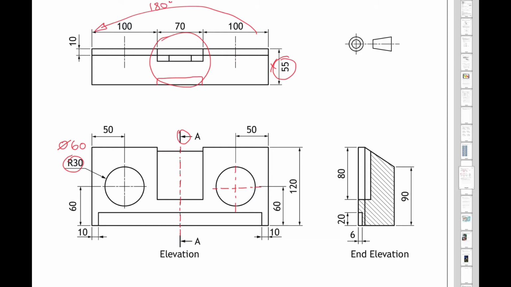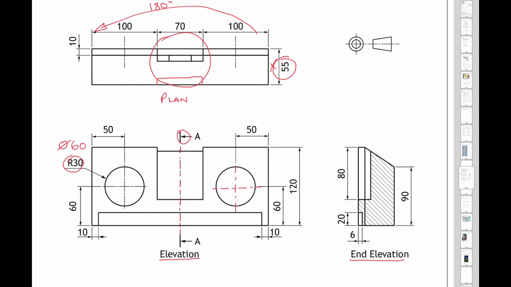Another thing to check for is that your labels are all correctly positioned. You can see that for the plan view here, the label plan is missing. Normally what we would do is make sure these are all printed in capital letters below the view, away from any dimension values.